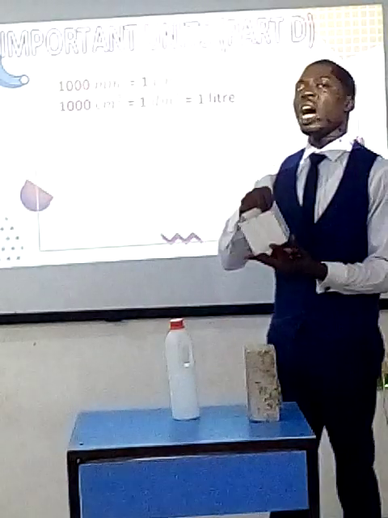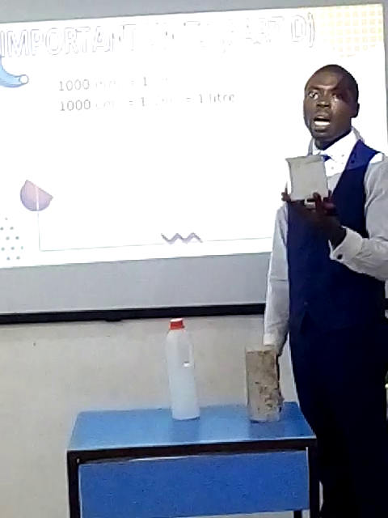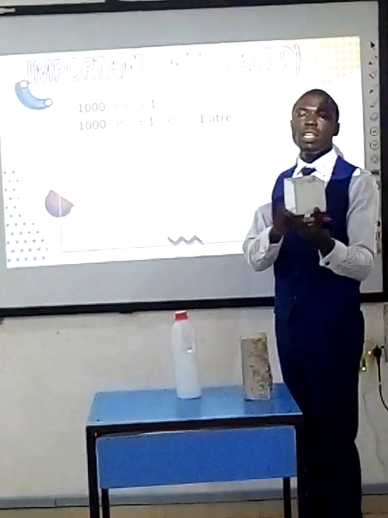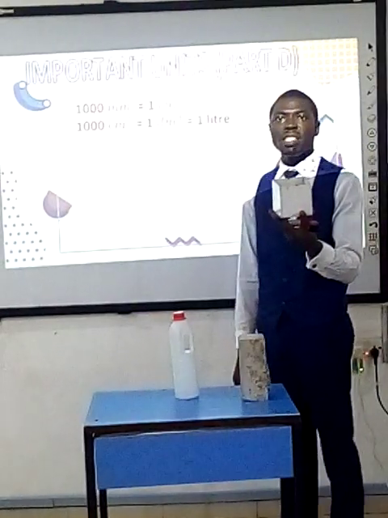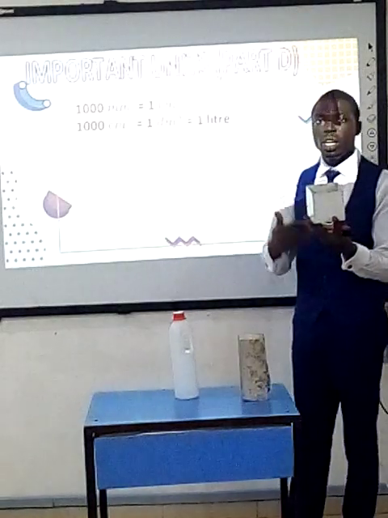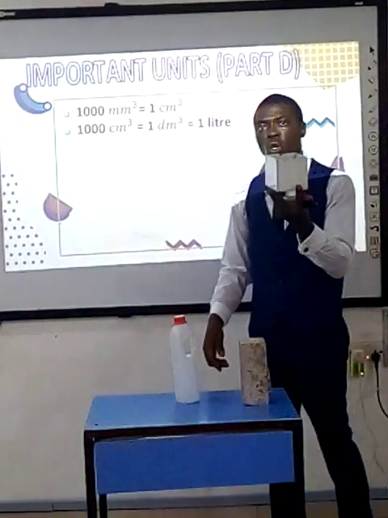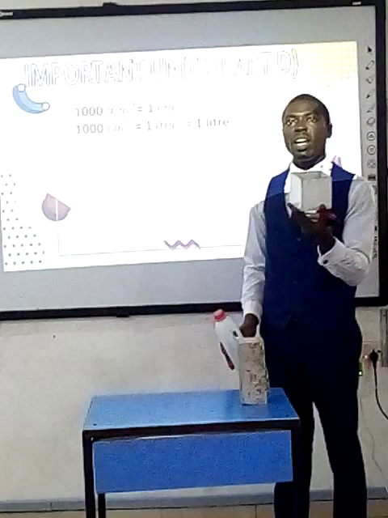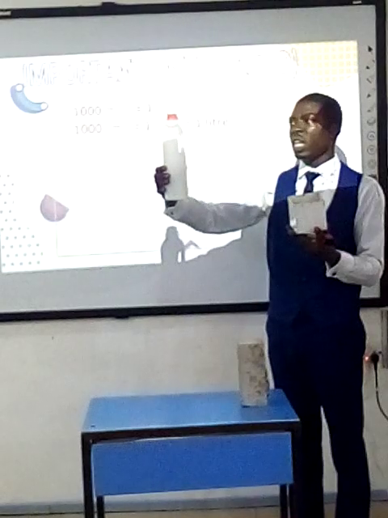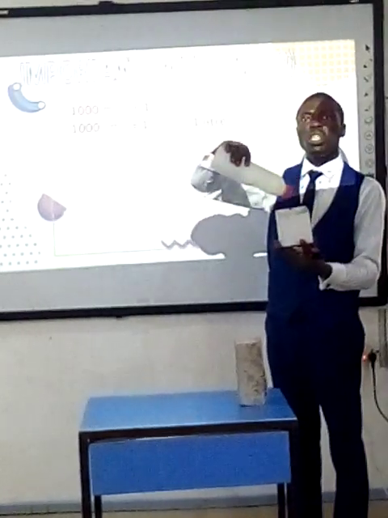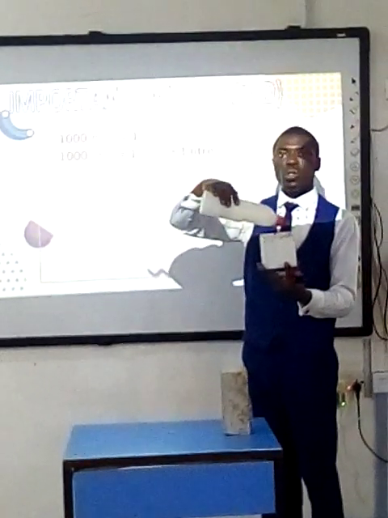Now, I have a one cubic decimeter container here. What it means is that the length of this container is 10 cm, the breadth is 10 cm, and the height is 10 cm. So by the time you multiply the length, the breadth, and the height together, you will get this 1000 you are seeing here. So 1 dm cube container is equivalent to 1 liter container. If I get water with this 1 liter container, fill it to the brim, and empty it into this 1 dm cube container I'm holding here, it will fill it exactly to the brim.